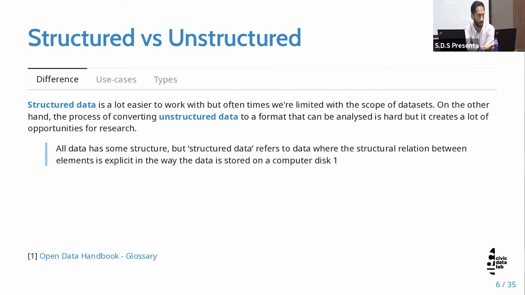Structured versus unstructured. Within secondary sources you have a lot of different types of data sets. These two are the most common, structured and unstructured. What do we mean by structured? There is an inherent structure. For example, if I'm working with an Excel file, I know that data will be stored in rows and columns and across variables and observations. If I'm working with a PDF, there is also some sort of a structure there.